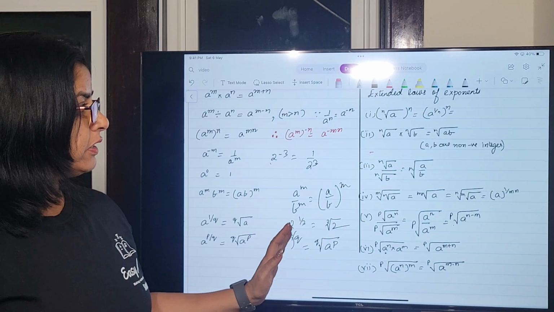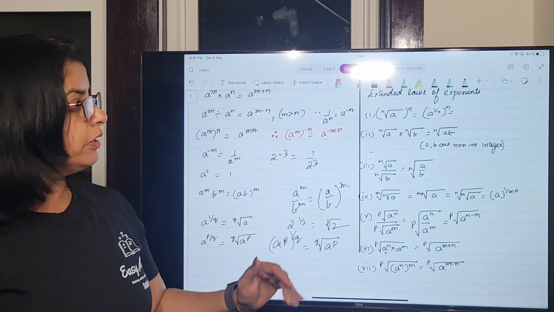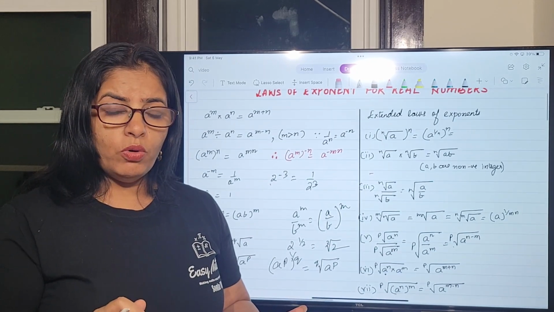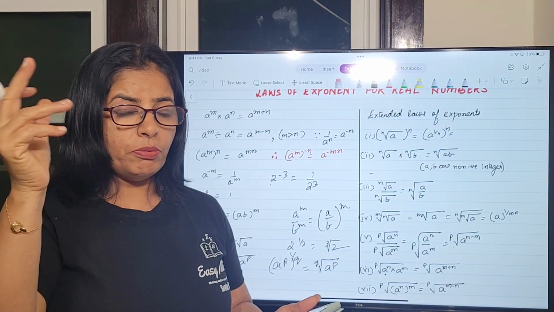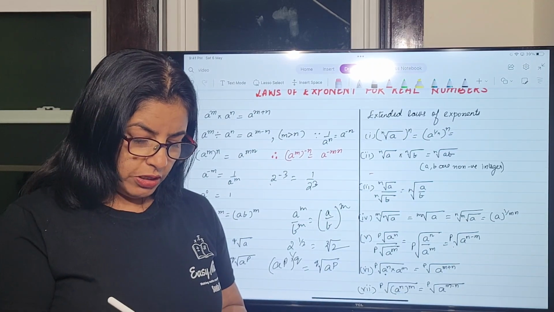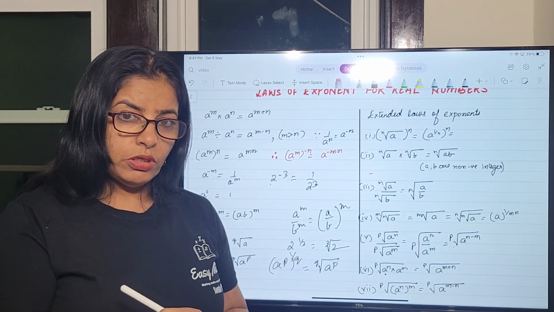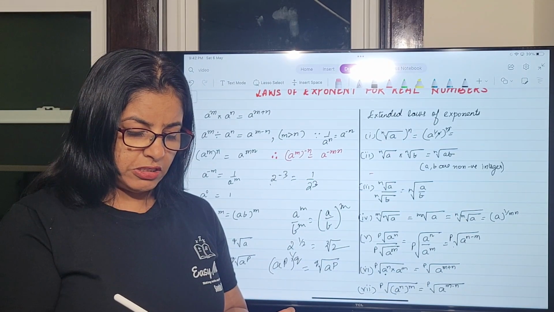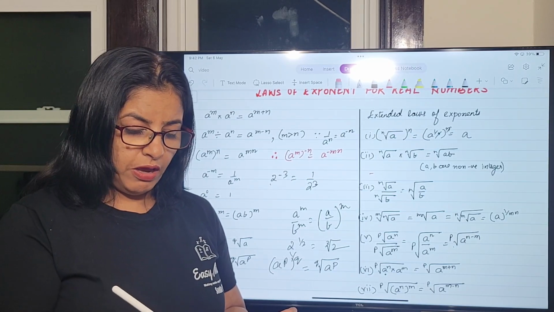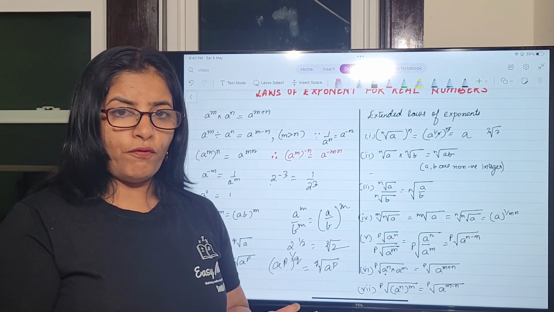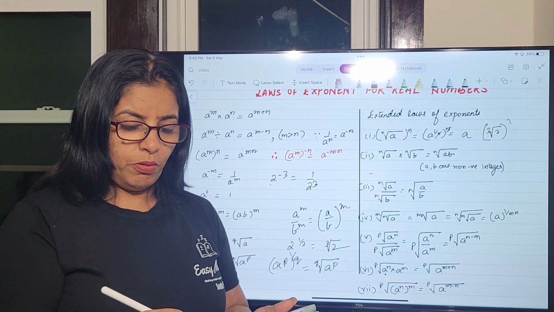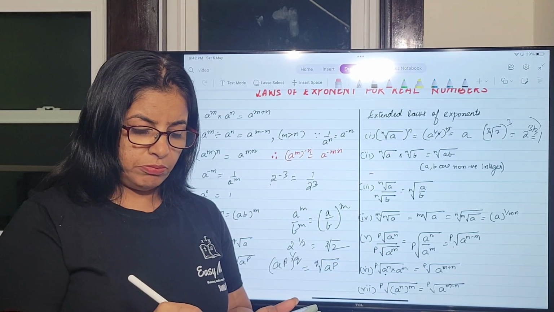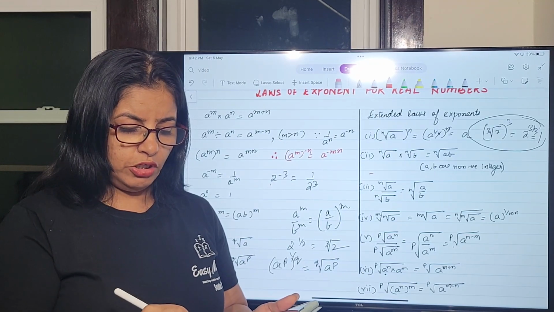Okay. Now let's understand the laws of exponents here. In this, the new laws. A to the power 1 upon n, all to the power n. What we know, if the powers are out of the bracket, we multiply them. So here in this case, the n-th root of a to the power n, we will multiply this and this, n gets cancelled, it becomes a. So if you have cube root of 2 and you do cube of this, it will become 2 to the power 3 upon 3, which will be 2 to the power 1. So this is something that you are learning new.